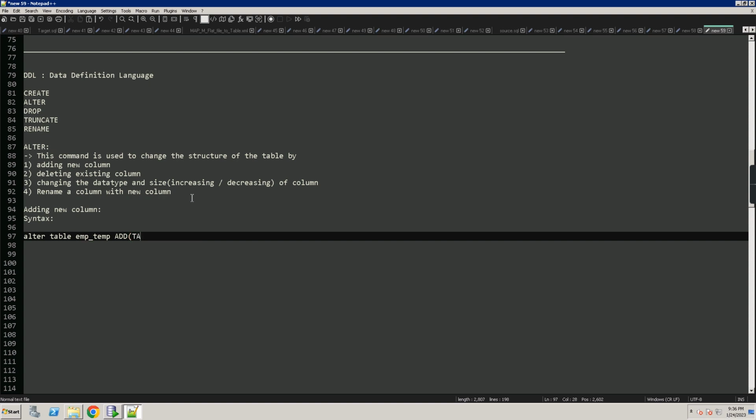I want to add a new column tags, and then specify the data type, varchar2 of 10, comma. If you want to add two or three columns, then add accordingly, so tags and then the HRA column, varchar2 of 10. This is how you add a new column inside an existing table. Okay, example.